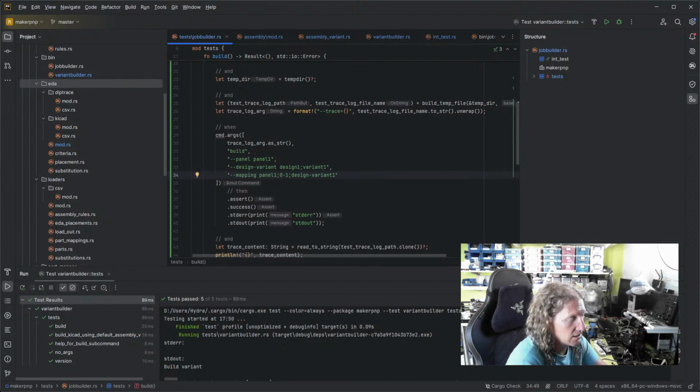And then we want to say the same stuff again, but let's use human numbers 1 and 2, 3 and 4, 5 and 6. Yeah, so this panel, these positions, is this design with this variant, right? That sounds totally fine.